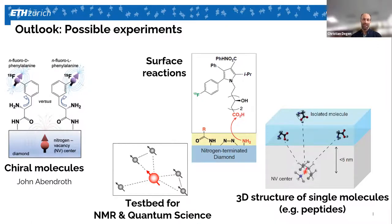And then again, it really depends on what you want to do later on. We work mostly at low field. It's quite hard to take NV centers to high field because of the high frequencies. So there are practical considerations that also come into play, such as how you polarize your sample and so on. But I would say they're kind of similar, but then it depends on the details.